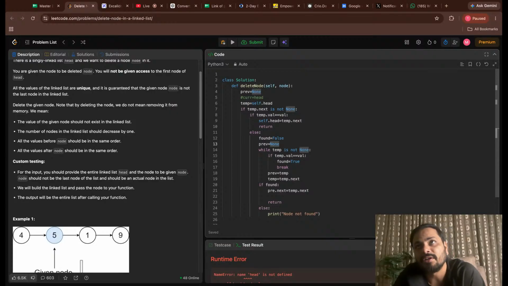I think we should again revise everything from the basics of singly linked lists, because it is a little bit confusing. Right from insertion, then traversal, then how to create a node and all those things. We just have to revise it once again, so that we have a grasp of this.